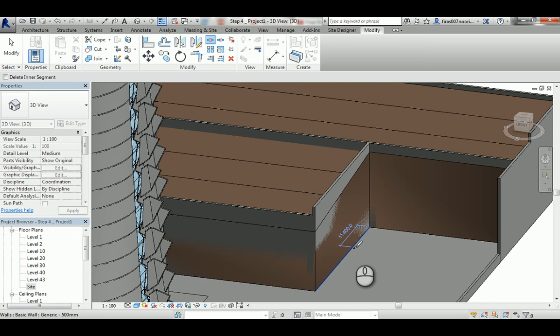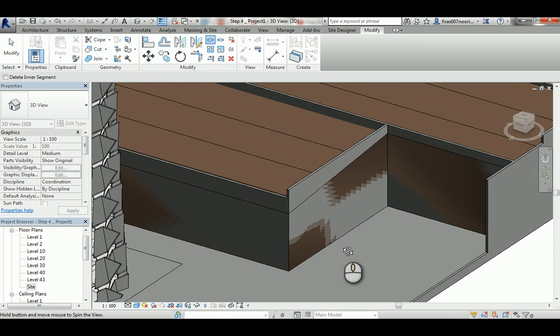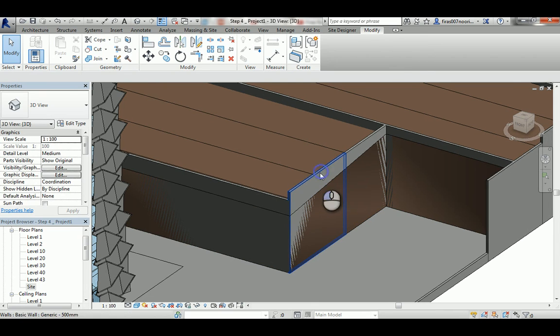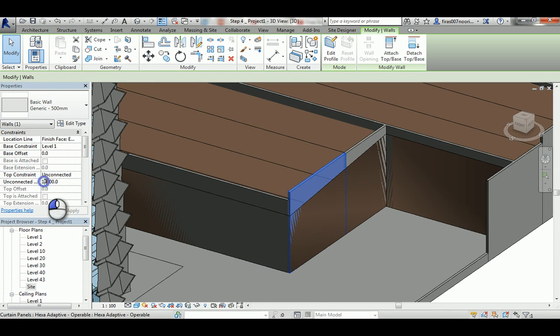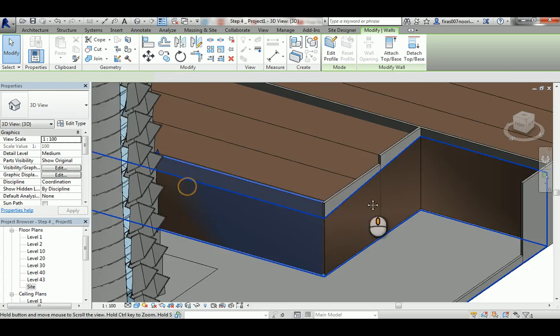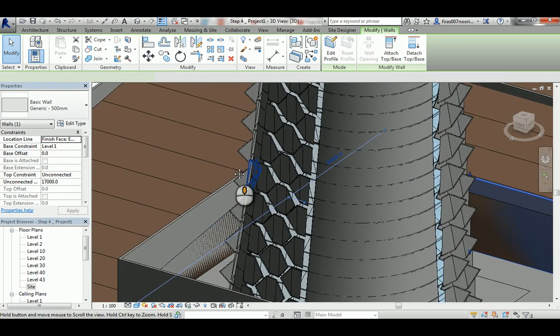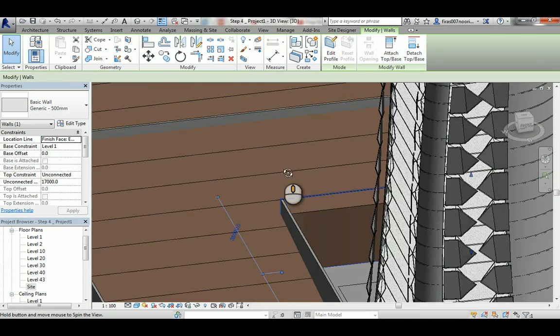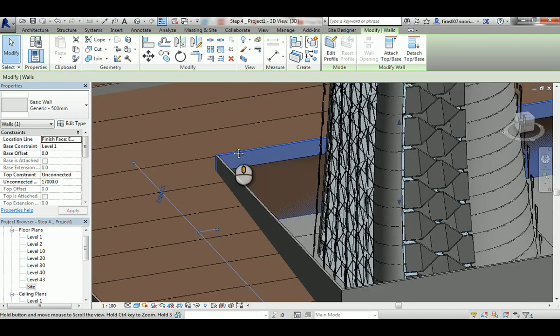So probably, I don't know, I'm gonna pick like 15, and then select this and make it 17, and that goes okay here, 17, and here 17 is doing okay.